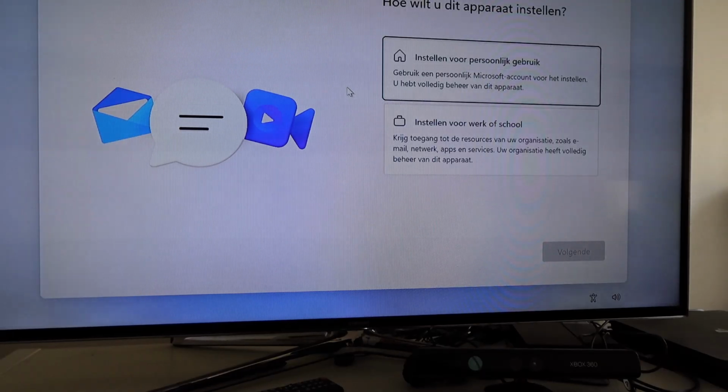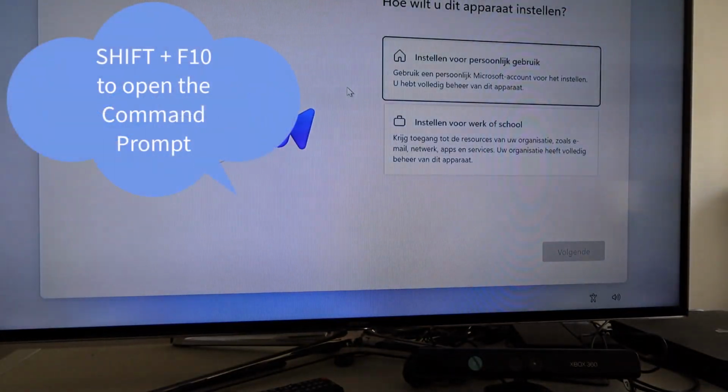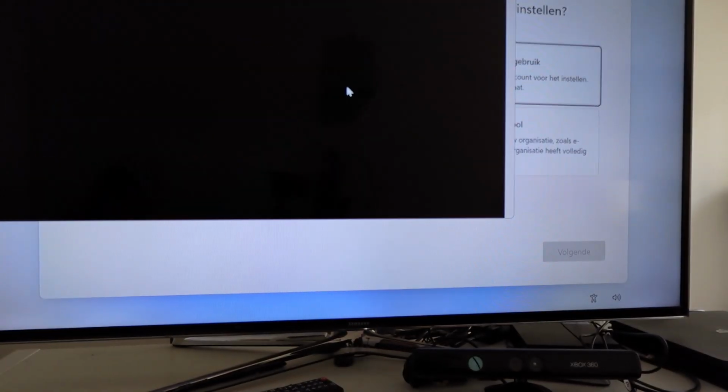Now I want to bypass the Microsoft account. On my keyboard, I press Shift F10 and type. Can I type? Yes.